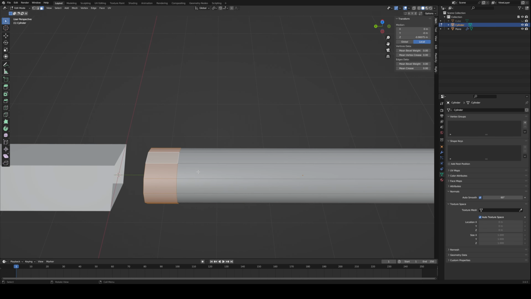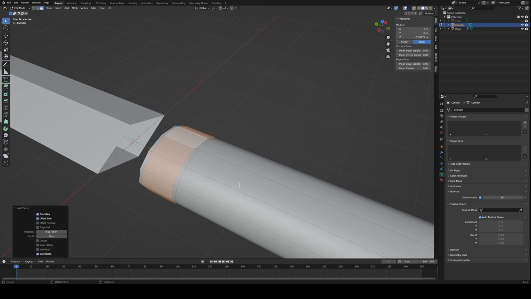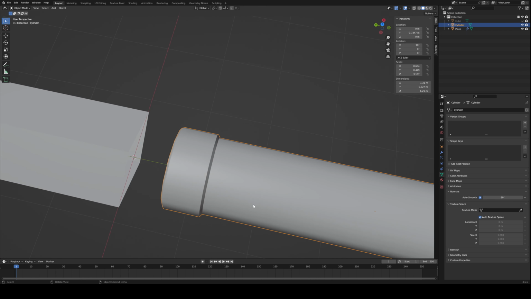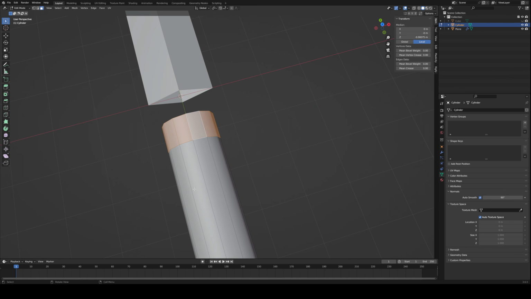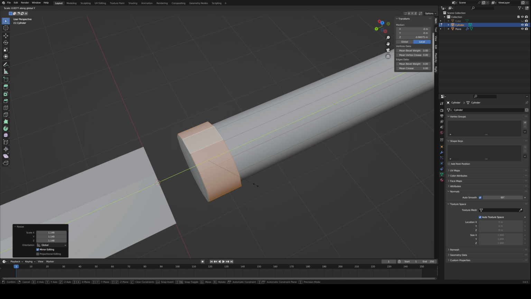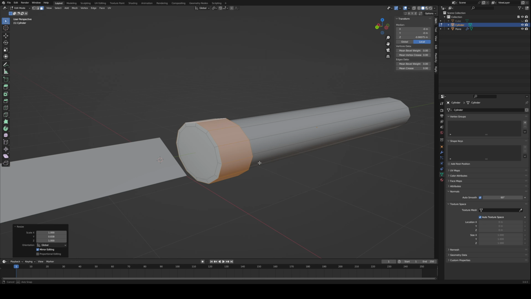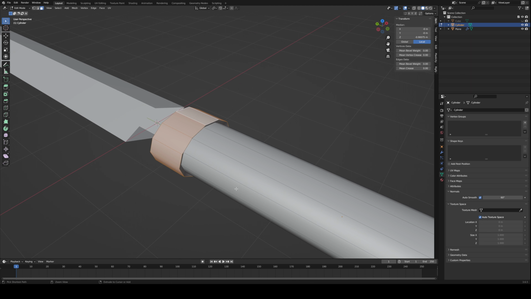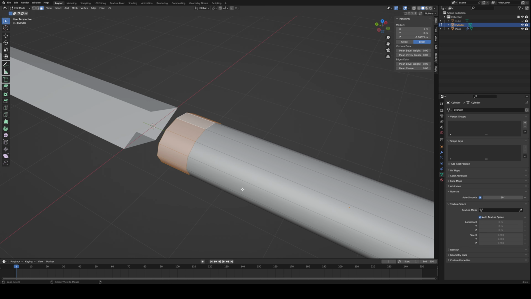You can either inset, make it bigger, which is the easy way. Or you could press E and just scale it again, right? Which is another easier way. Or you could just remember holding the Alt key and pressing E, and you get more options for what you want. Extrude face is the default one.